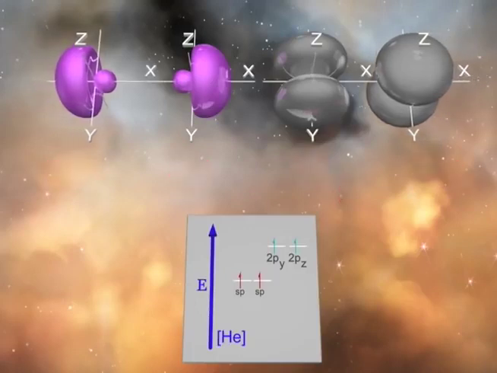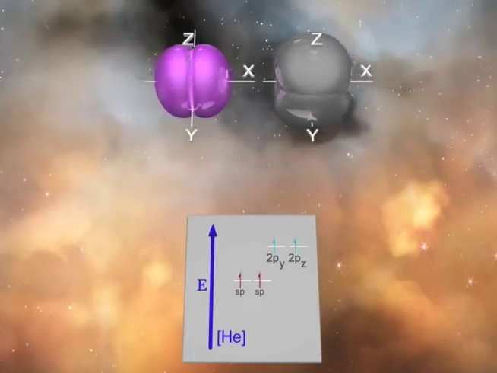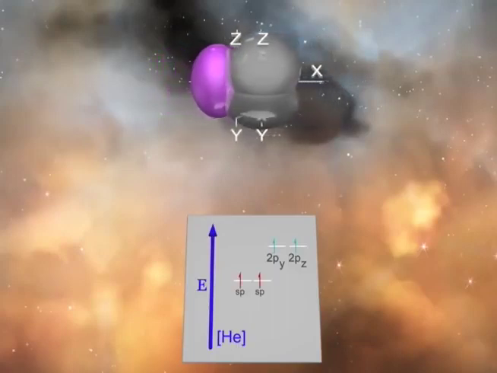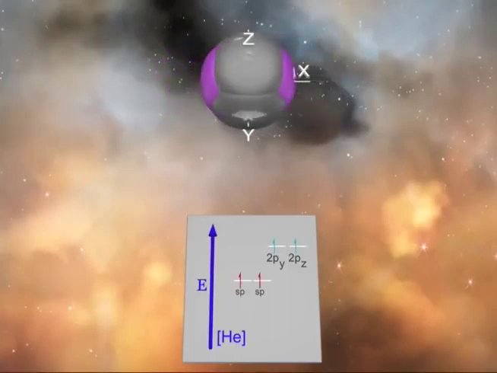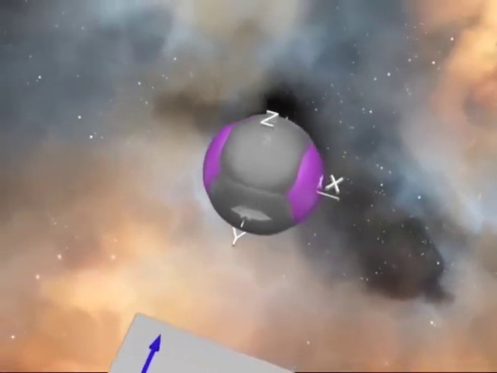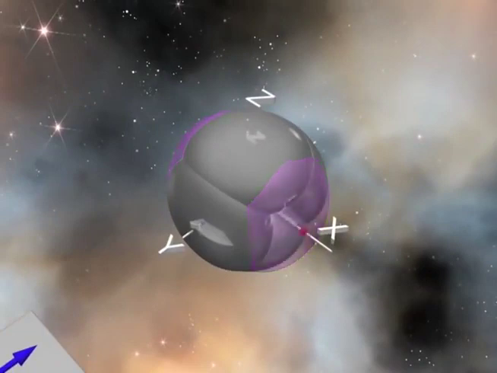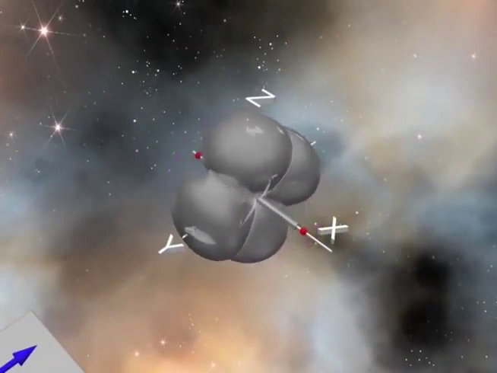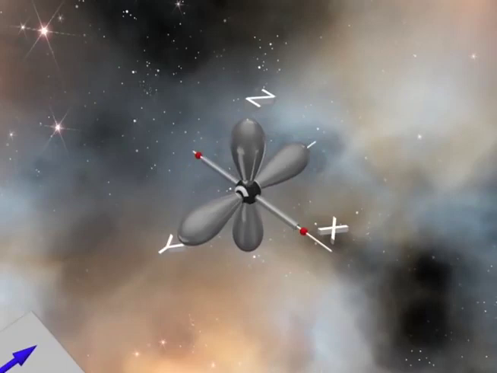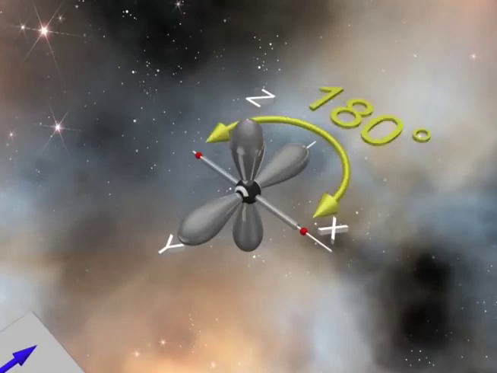When we superimpose both sp hybrid orbitals with the unhybridized 2pz and 2py orbitals onto the carbon atom, it becomes quite cumbersome and confusing. Thus, we simply show how the electrons in the hybrid orbitals are oriented in 3 dimensions. In addition, the electron density of the unhybridized p orbitals is shrunk to 1/3 of their size for simpler viewing. The 2 new hybrid orbitals attempt to get as far apart from each other as possible. Again, think of this as the orbitals attempting to minimize electron repulsions. Thus, they are oriented 180 degrees apart.